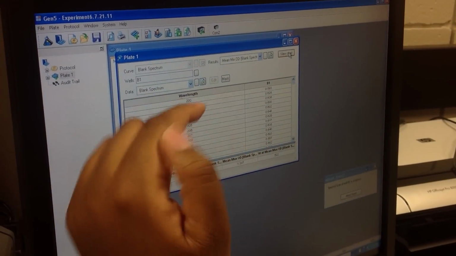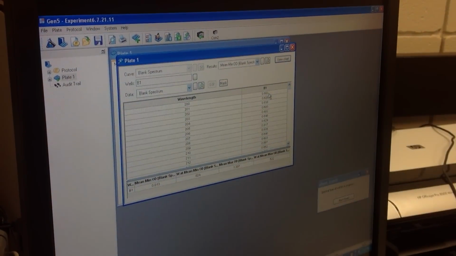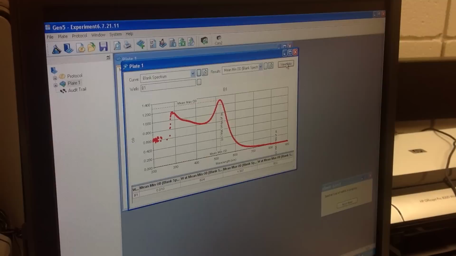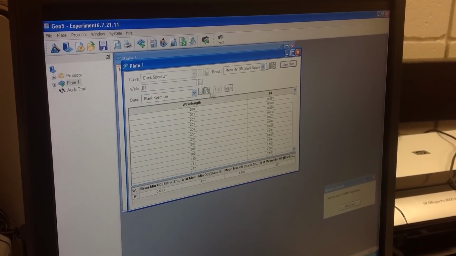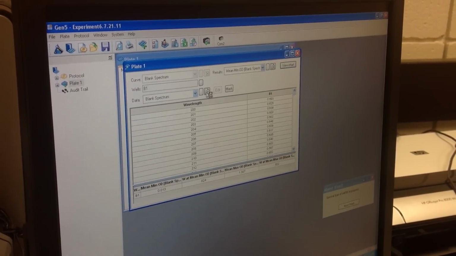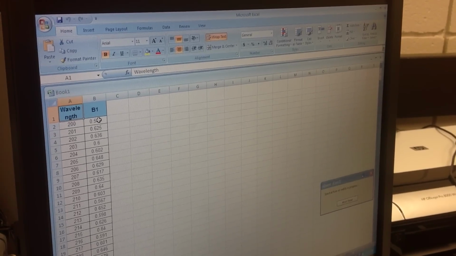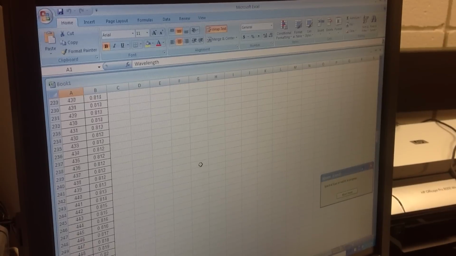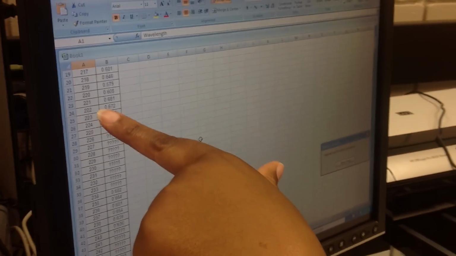That gives you all of the numbers, wavelength versus absorbance of that one plate well. So now we need to toggle between view chart, view data. But when you're in view data, you want to press the Excel button. It's going to open up your data in an Excel spreadsheet. Every time you press it, it's going to add your data to the same sheet underneath that set. So as long as you know which sample is in B1, B2, B3, B4, etc., you can plot it.